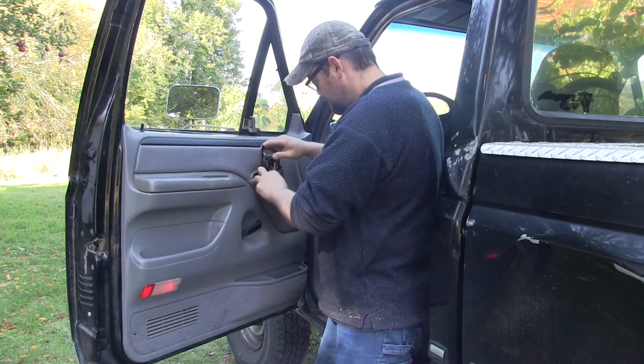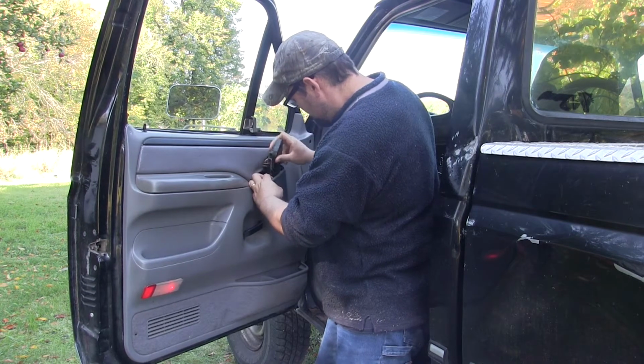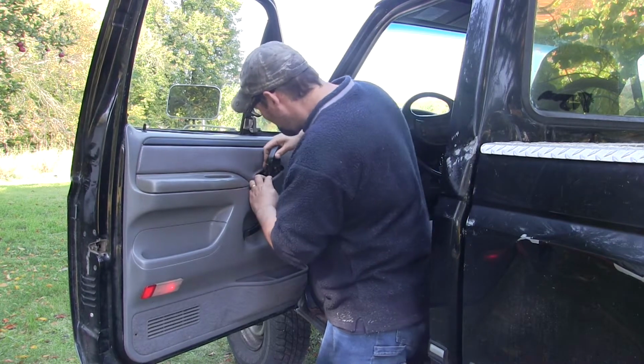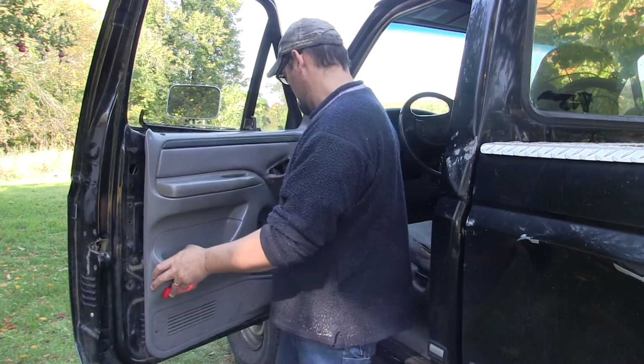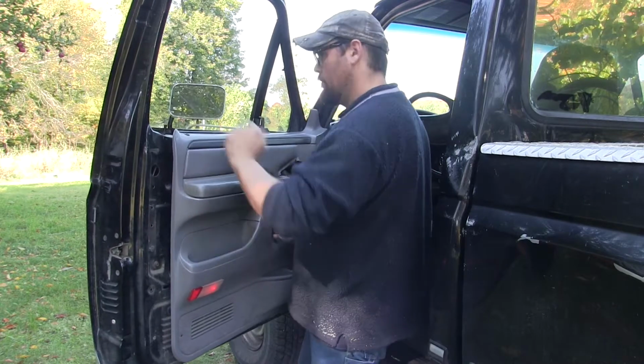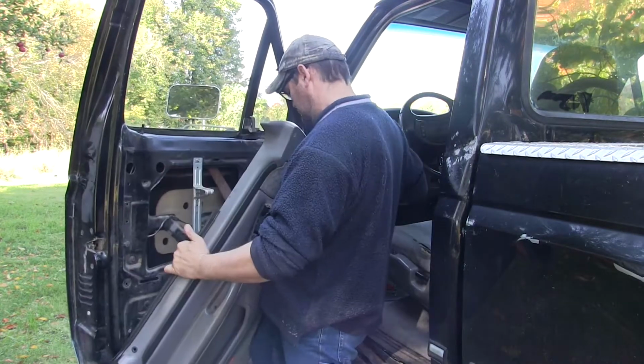It's only going to take just a minute to get that door skin off, but the first thing I have to do is take the power window, power lock controller, and tuck it back through the hole in the door skin itself. I have to get the handle to go back through the handle hole in the door, and at that point, the door skin will come right off.